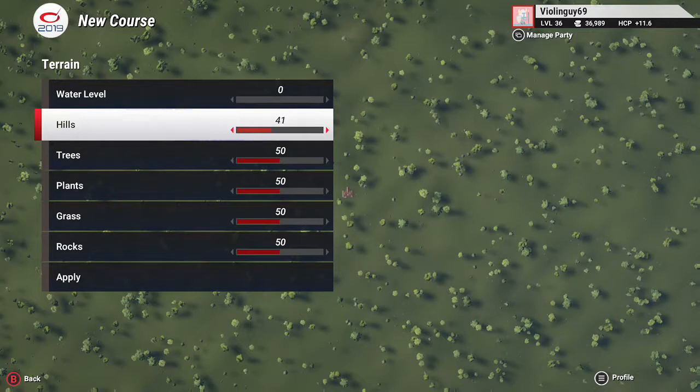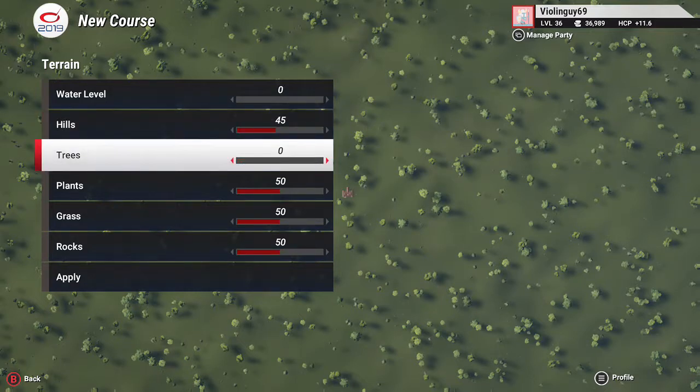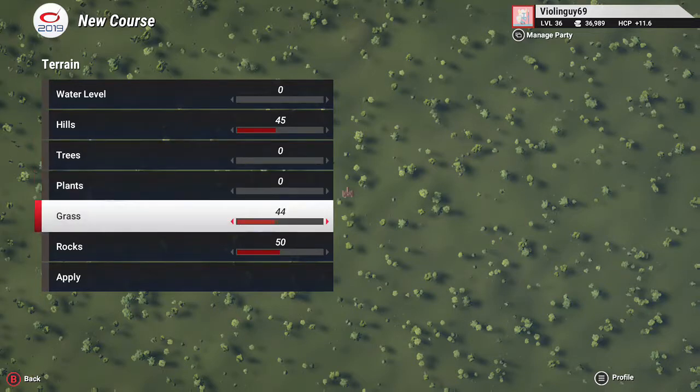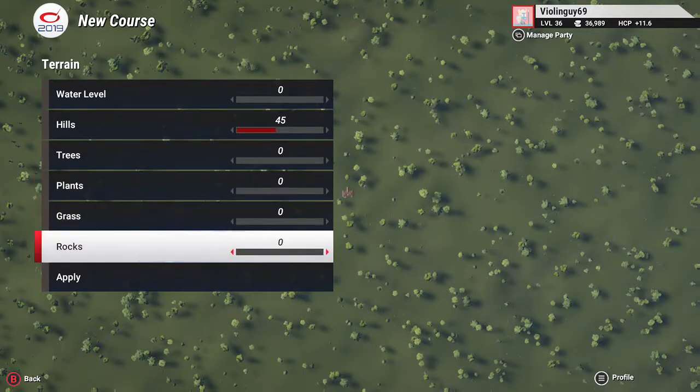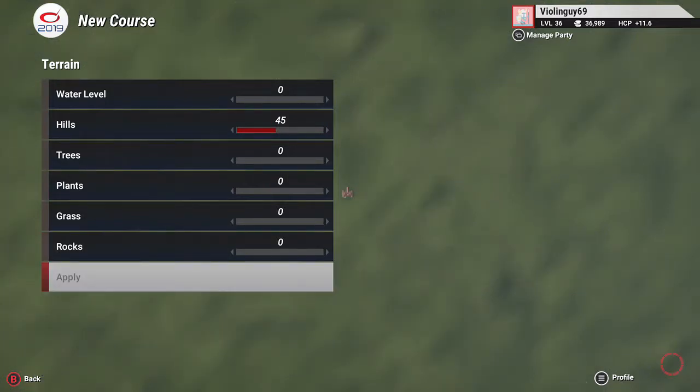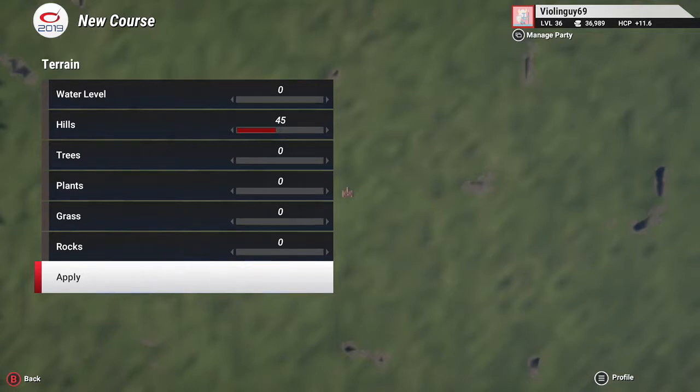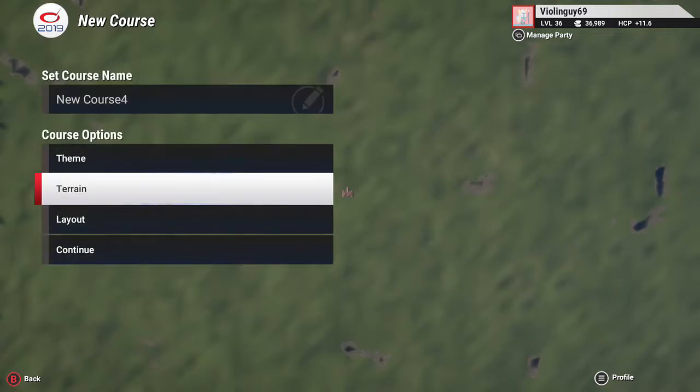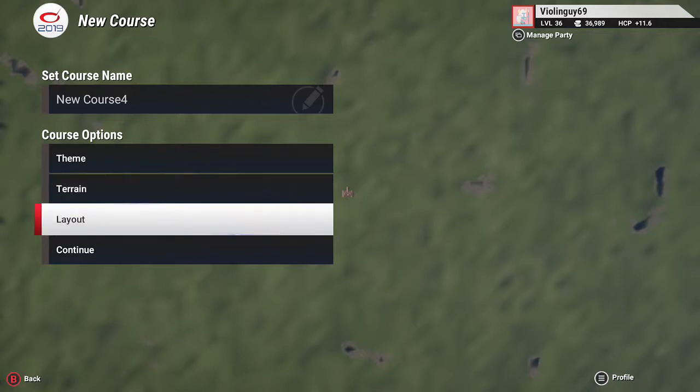I'm going to bump the hills up a little. Usually for this type of course, I go 45 on the hills. I take everything down to 0 after that. I like to start a golf course from existing elevation, but I have to have all the trees gone because I need to see where I'm routing these holes. So I bumped up this elevation to 45. It's going to be a kind of hilly golf course, but more gradual. It's not going to be giant ups and downs, mountainous, so to speak.